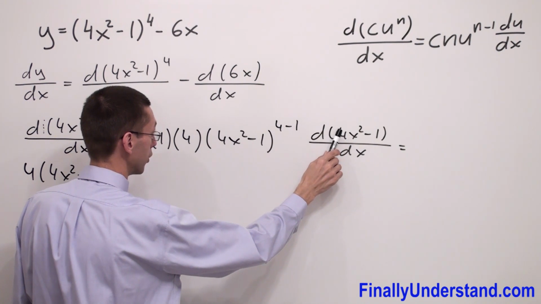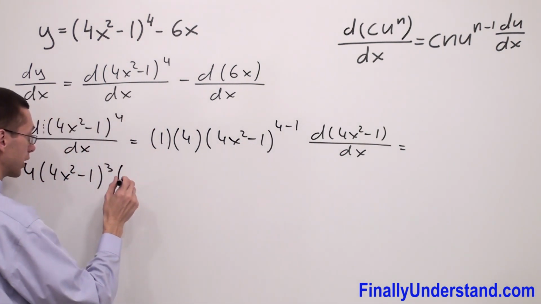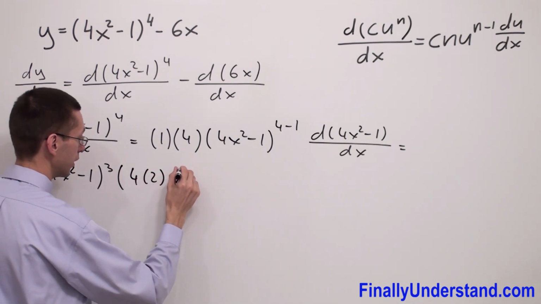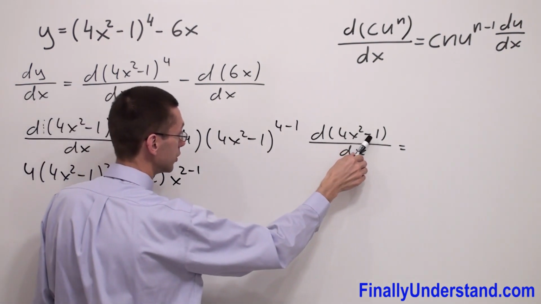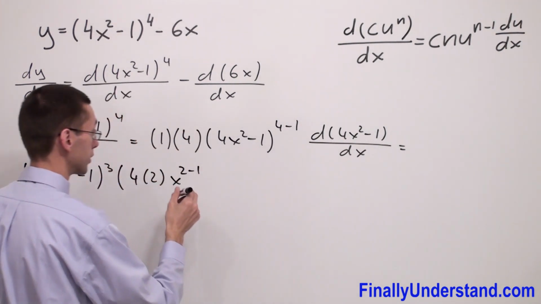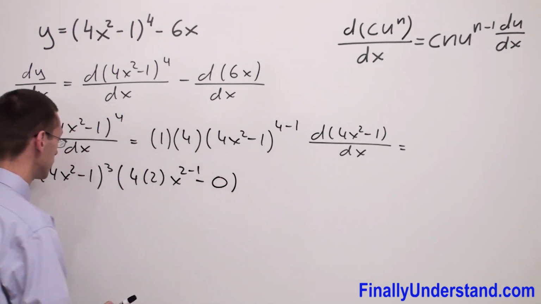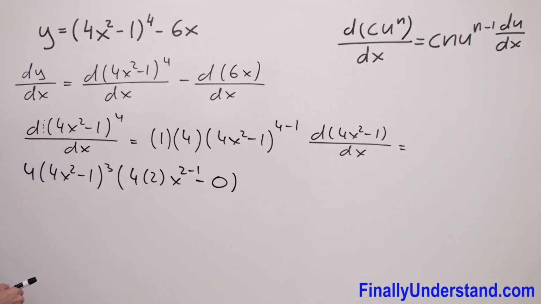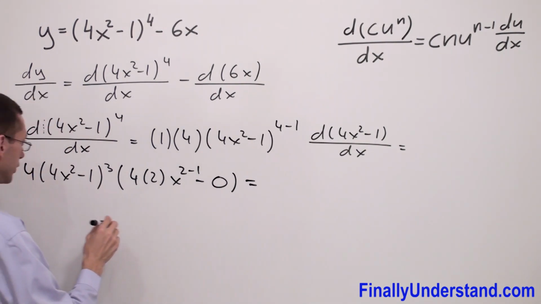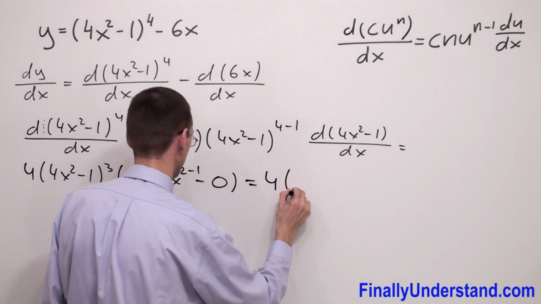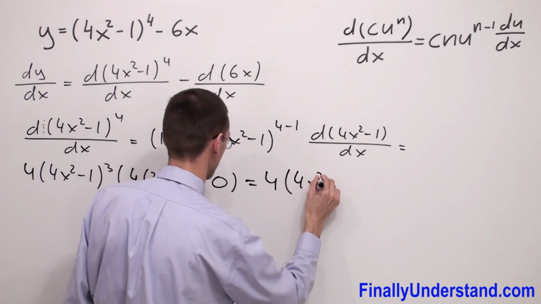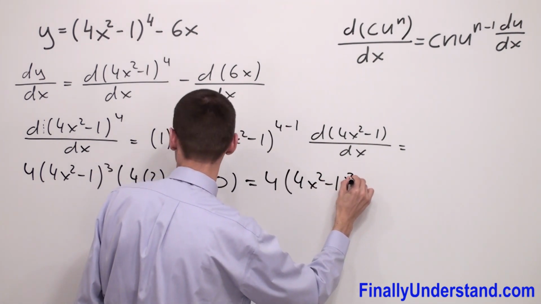So I have to find the derivative of 4x squared first. So I have to write the constant first times the exponent, x to the exponent minus 1, minus the derivative of the constant. The derivative of a constant is equal to 0. So I'm going to write simply minus 0. Okay, I'm doing everything step by step. So next, we're supposed to just organize this a little bit. So this is equal to 4. I have to copy down (4x squared minus 1) to the third power.